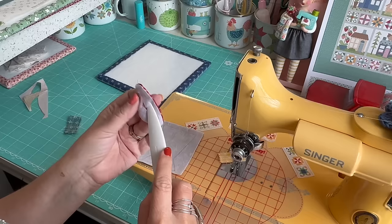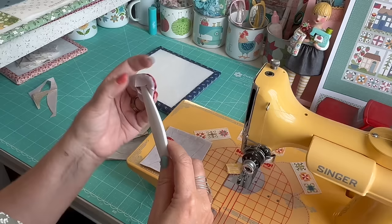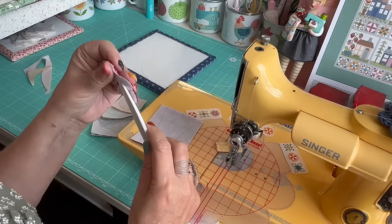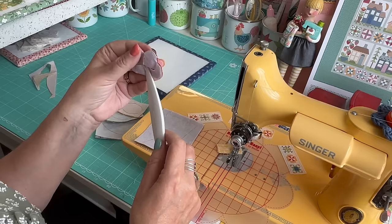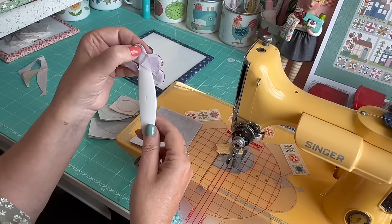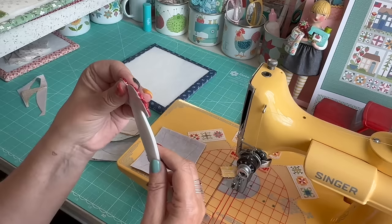That's where this point-to-point turner comes in. And I just start pushing out a little bit. And on those outer curves, this is exactly how I do a circle. I just do it gently, and I'm turning like this. I'm holding the piece in between these two fingers. I'm pushing on the interfacing. I'm pushing on the fabric only, not the interfacing. So the seam allowances are in front, all of those three layers of seam allowance, except the fabric is the only thing that's on this back layer.